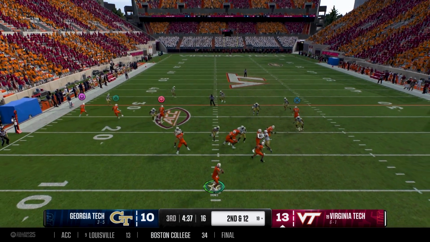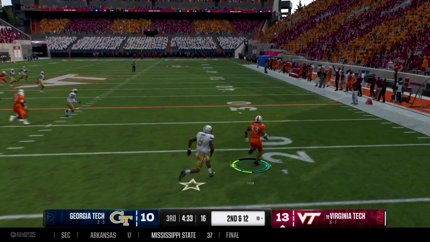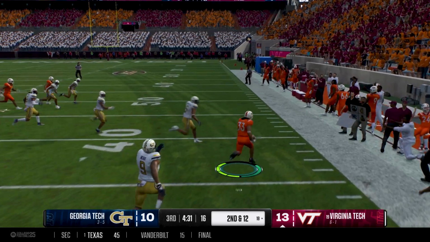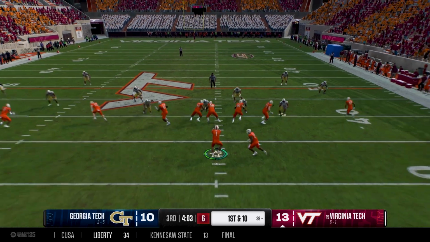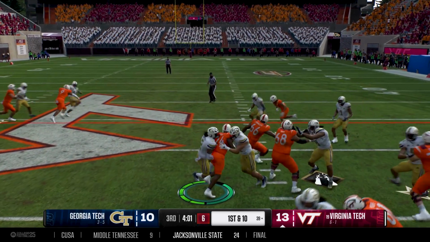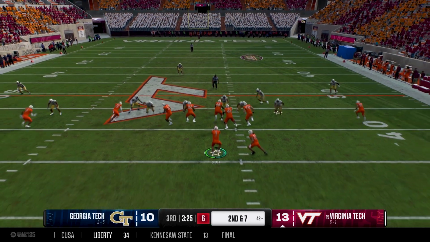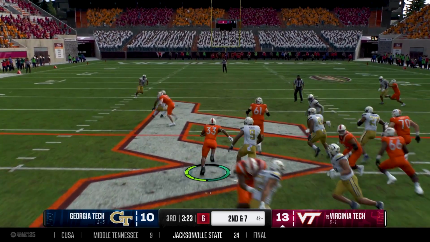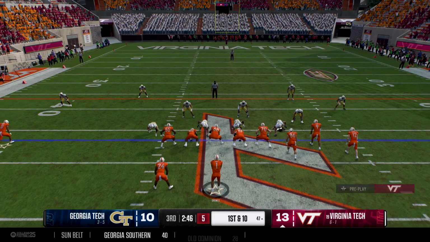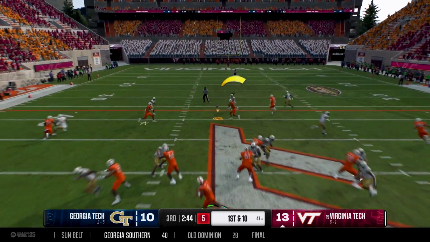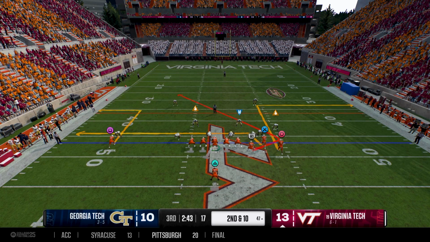2nd and 12. And we're going to go back to the screen again. The screen, look at this, outrunning the defensive lineman there, man. And the screenplay has worked pretty good for us in this game. It doesn't work all the time, but we have called it at the right time, man, and been able to definitely take advantage of what the defense has given us. And look at this, man, tooting, scooting again. Doing some big-time blocking here. Ooh, tight throw right there. Unable to come down with it.